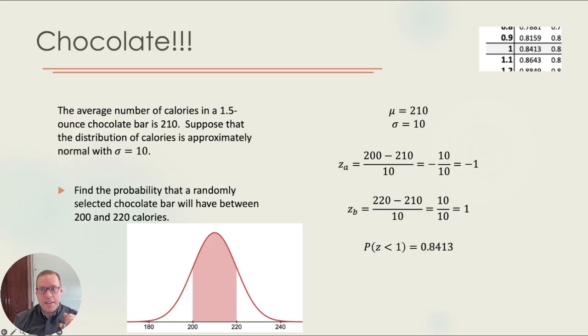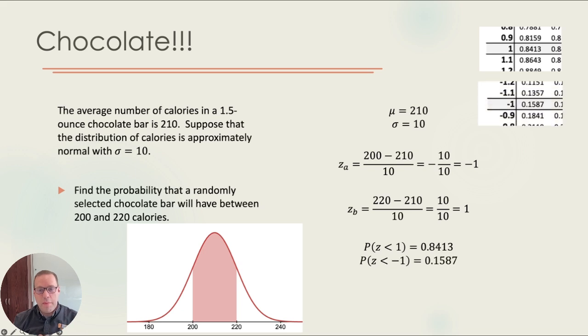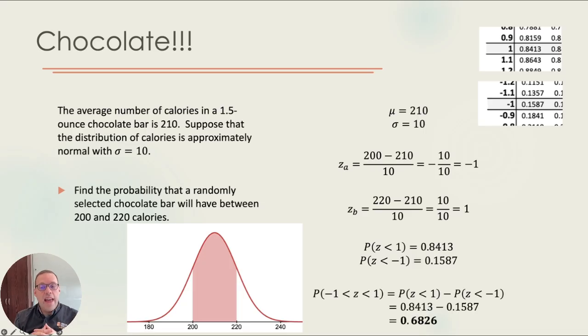Well, let's find the value of that tail as well. Well, what's the probability of a z-score less than negative 1? Again, I look that up on the z-table, and I find that's 0.1587 on the z-table. And that's going to be just my value of 200, or a z-score of negative 1. And that'll just be the left tail. So I'm going to take that big, large area I found first, and I'm going to subtract out that left tail. So I just take that difference, and that difference is going to give me whatever is left. That's going to be what's in the middle.